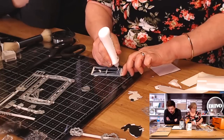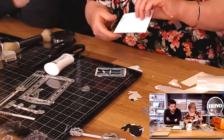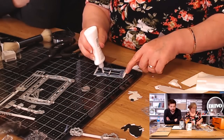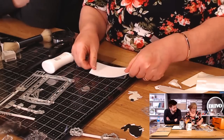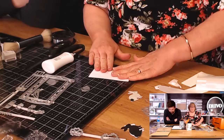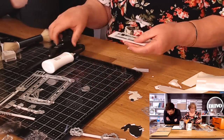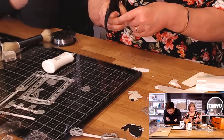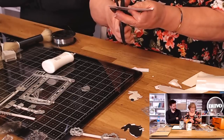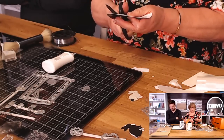Lion Teen said, could you do a step by step with the spine demo? I know loads of people are asking about that with the memory book and things like that. So we're going to go through those and do some basic makes for you. I'm a little bit tied up in the office at the moment, but as soon as I can, I am going to get a list of videos together and sort them all out for you. So if you want to send them in, put your list, we'll put a list together. Maybe you could do that for me, as you see them coming in, maybe you can make a list.